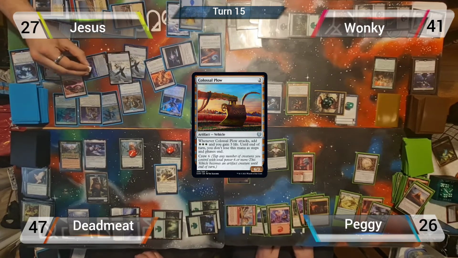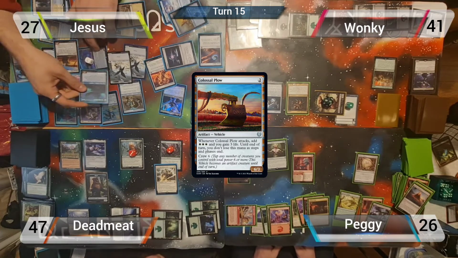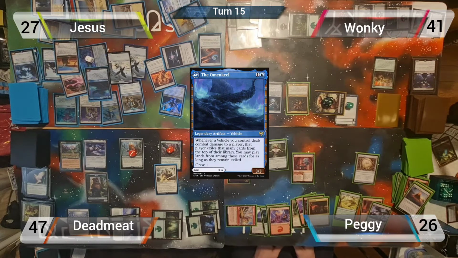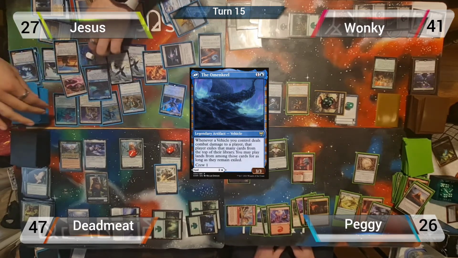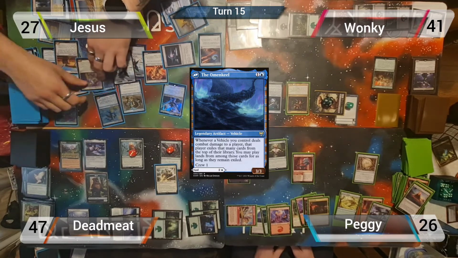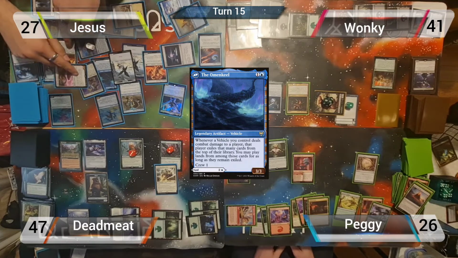Tap the Bankbuster to draw a card here, drops down to just 1 counter on it. And then I cast the Omen Keel. Then he's going to immediately tap the hearse to remove 2 cards from Deadmeat's graveyard. Just getting rid of some of those Bear Escape targets.